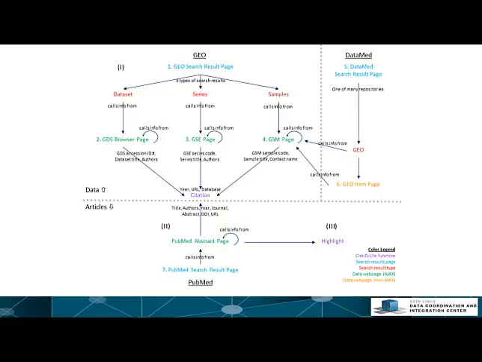Samples are a little more complex in that they can be accessed from 4 different locations. One is on the GEO search result page, the second is on the GSM page, and then datamed.org is another web page that houses many data repositories, of which GEO is one. So if it is a GEO dataset on datamed.org, you can also cite it through there. Very similarly, on the bottom, you can see a very similar process is done for PubMed abstracts, where you can download the citation files for the article.